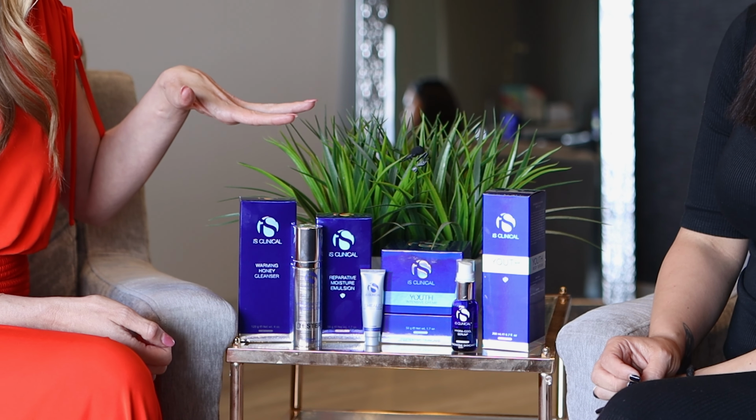So all of these have that penetrating hydration, and then we're also focused in a drier environment on improving our lipid barrier. We see a lot of damaged lipid barriers in Colorado or these more harsh environments. The lipid barrier, for those of you who don't know, is basically the barrier underneath the epidermis that holds everything together. When we talk about compromised skin, skin that has a lot of inflammation, a lot of times that barrier has been damaged or compromised. So it's so important to get that to healthy homeostasis for your skin to be healthy, hydrated and nourished. I just want to make sure you guys know when she says lipid barrier, it's basically that layer of lipids in the skin that are like your skin's natural oils.